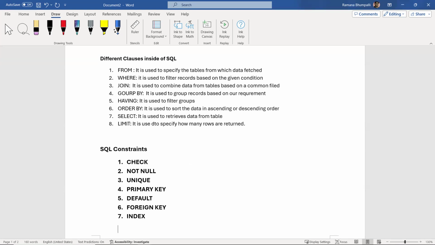These are the constraints that can be created for the column data. We'll see what check, not null, unique, primary key, and the other constraints are in the next sessions.